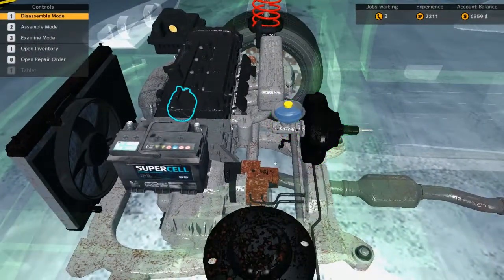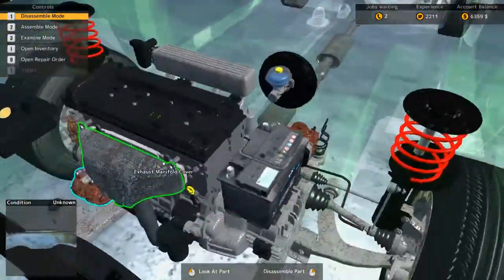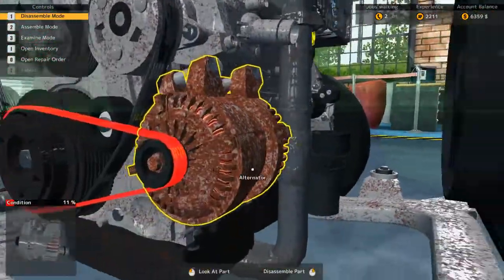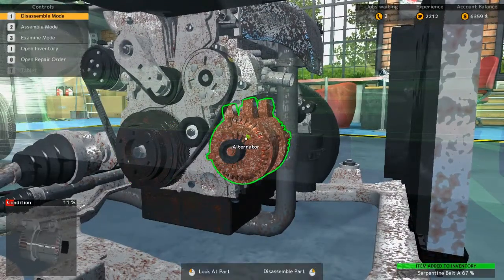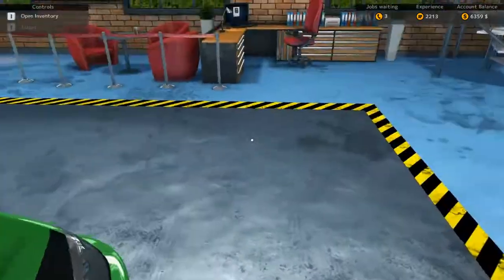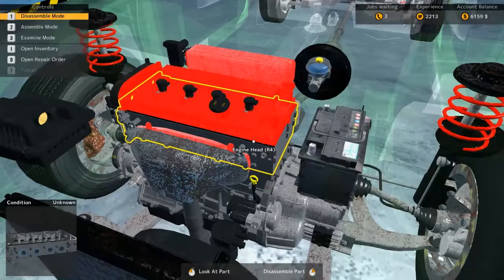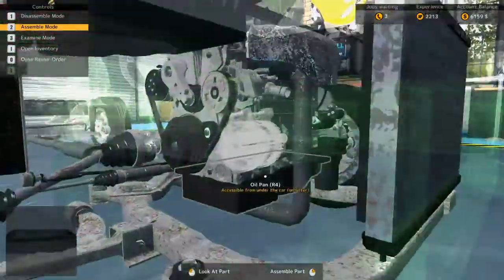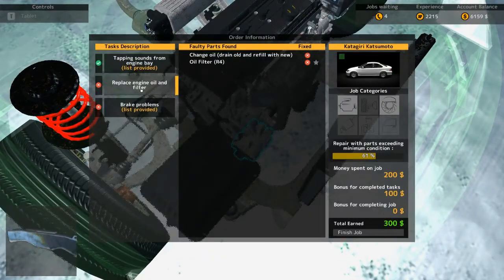Where is the alternator? This thing looks pretty shot, but that is the ABS pump, which I think has something to do with the brakes. Oh, there we go. That's the alternator. Okay, so now what do we need to do to take that off? I think this serpentine belt needs to go. We can then take off the alternator, unscrew the bolts, and there we go. Let's see if we can buy a new alternator so we can replace it right away. There we go, an alternator for $200. Let's go into assembly mode and put back our newly bought alternator. Now for this second part, I believe that we need to replace engine oil and filter.